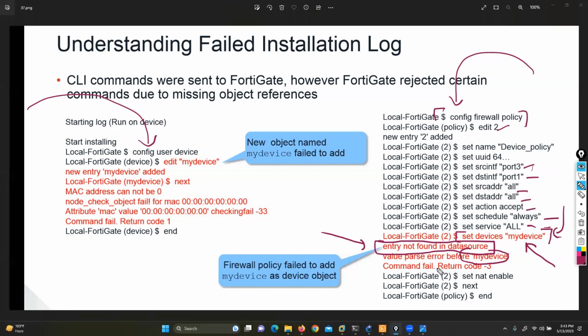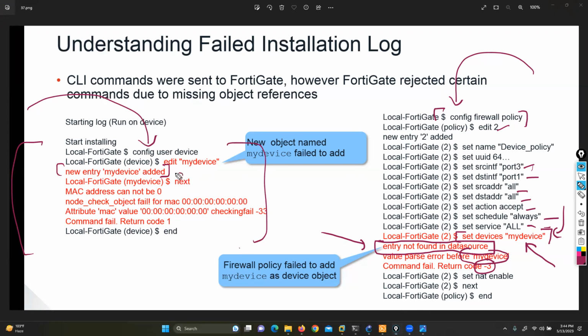Command failed, return code -3. It's a return code; you are getting some return code information about this error. Now let's go to here. So I'm trying to create an object. Config user device, edit my device. Now new entry added.